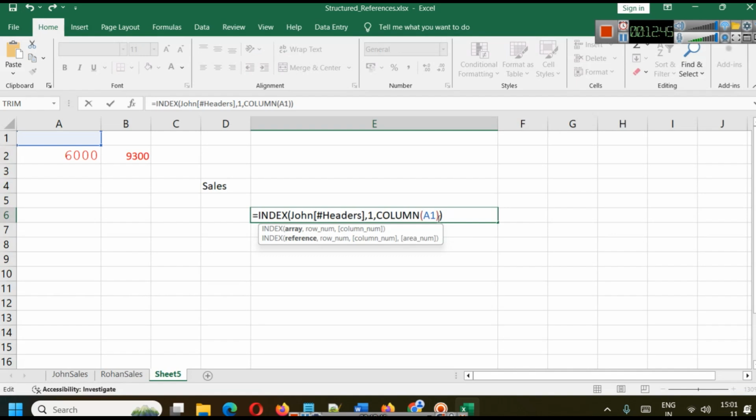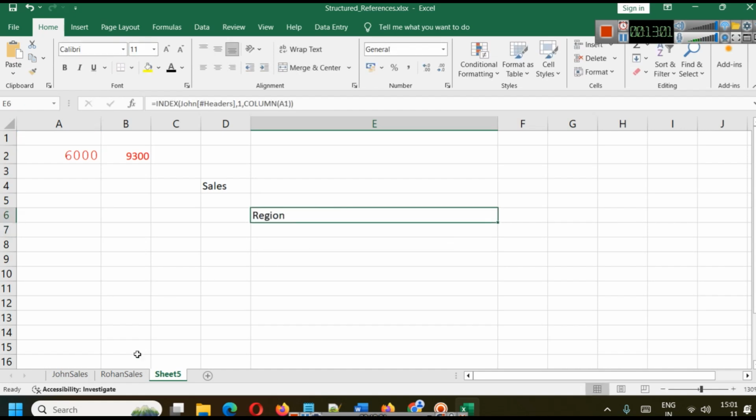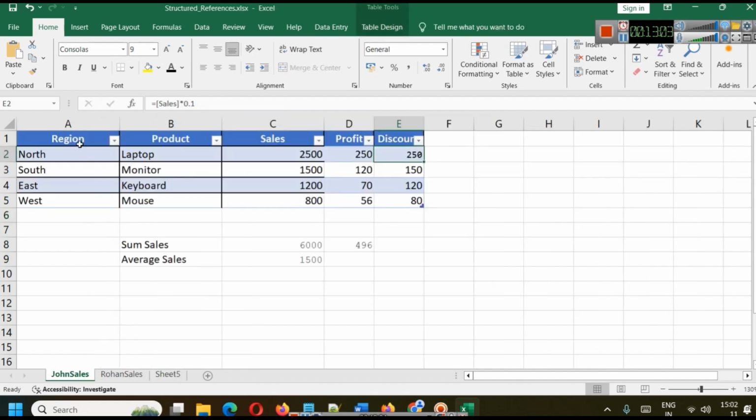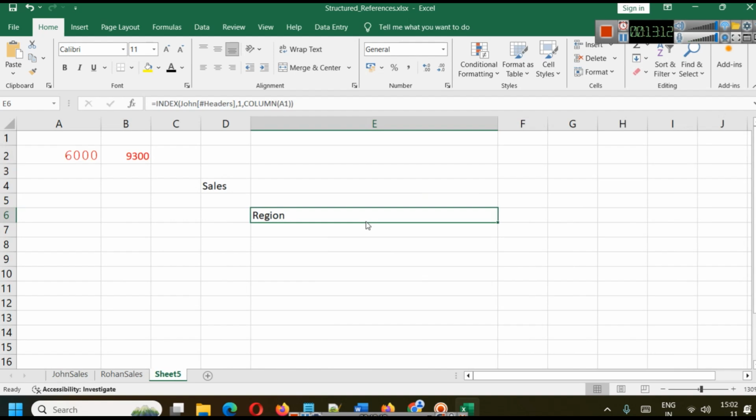We are using index, John headers, 1. In index you write the array and the row number 1, we are using the first row, and the column number as A1. So this will give us the name of the header in the first row of the table John, which is region.